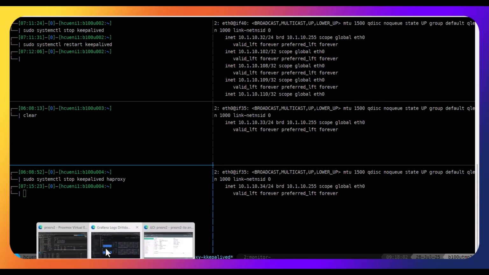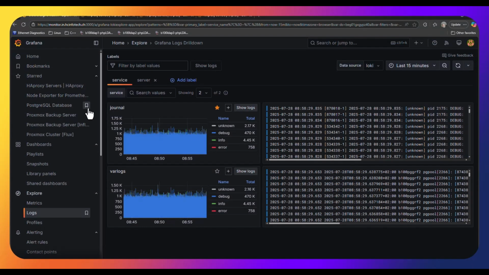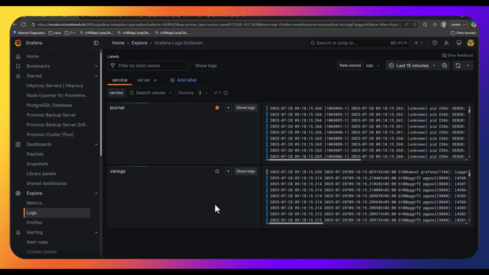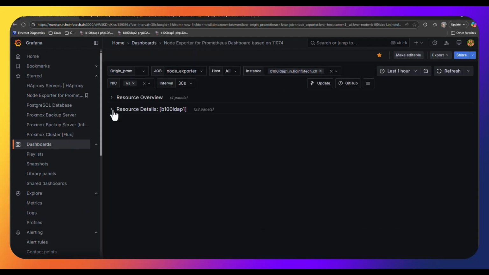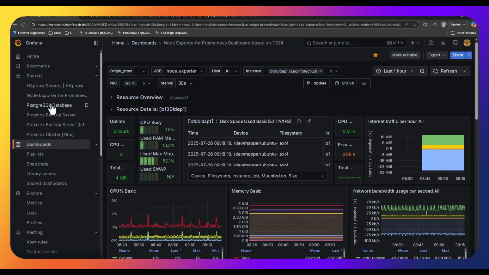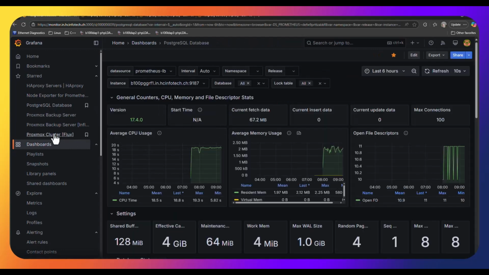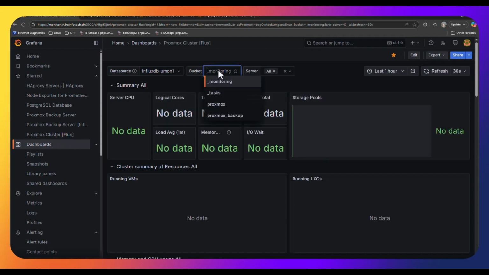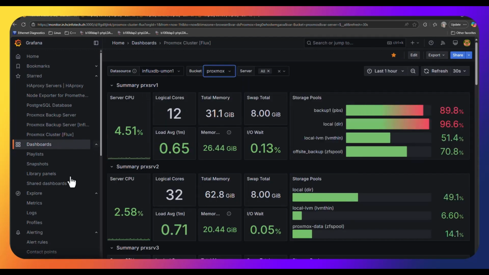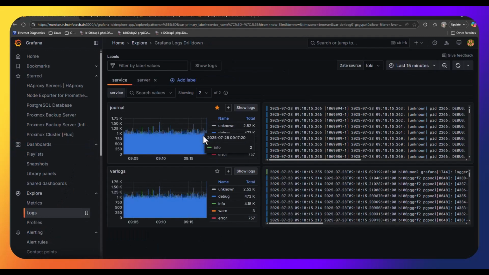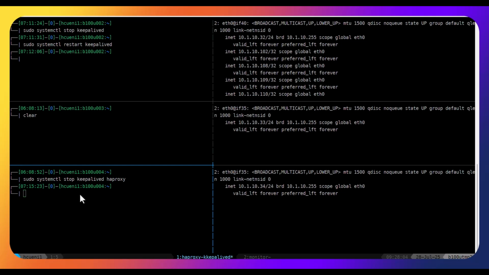Even with both services stopped, the dashboards should be working as expected, thanks to redundancy and load balancing. So once again, I need to restart the services to keep quorum.